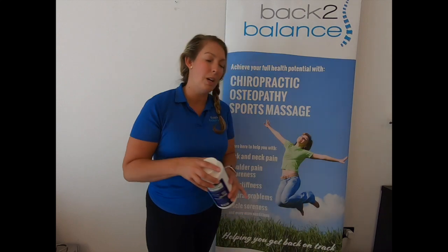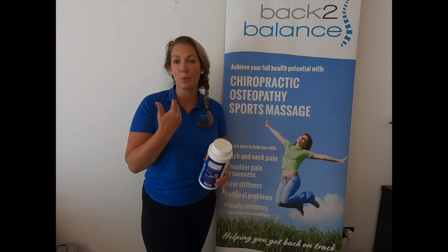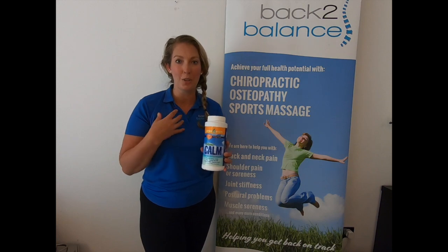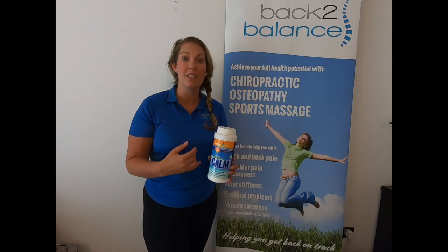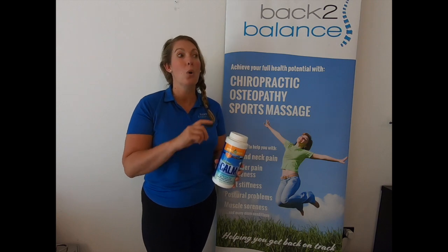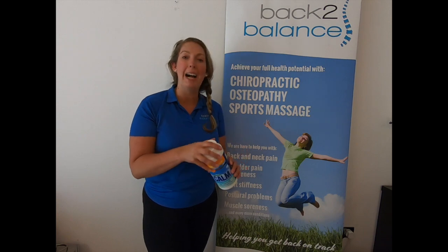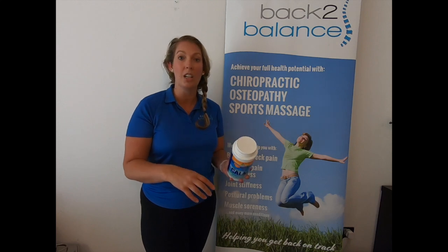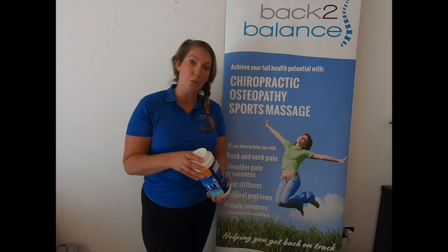The other way to absorb magnesium is obviously either pills or powder. As anyone who knows me quite well knows, I love things that are easily absorbed in the body. So I don't tend to sell that many products that have big thick coatings or big thick tablets or capsules that are hard for the body to digest. So you can get powders. You just put it in some warm or cold water, mix it up and then drink it. So that's another way you can do it, orally.